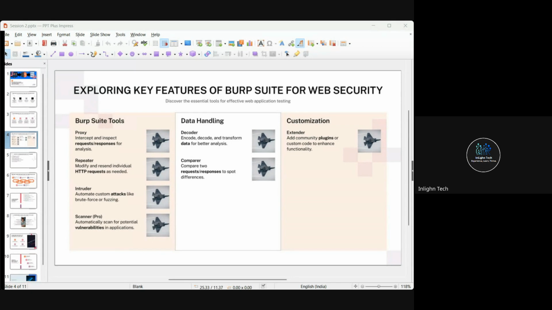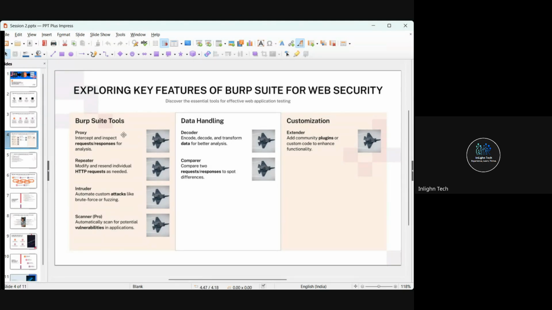All of your answers are correct. Let me give you a simple example of what proxy means here. These are the four main important tools that we use in the real-time Burp Suite application.